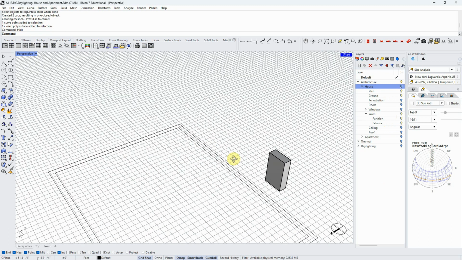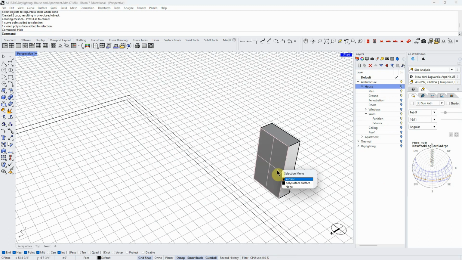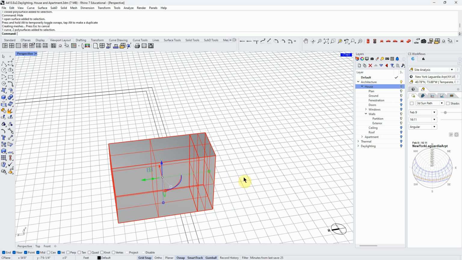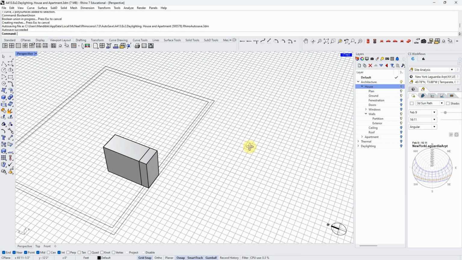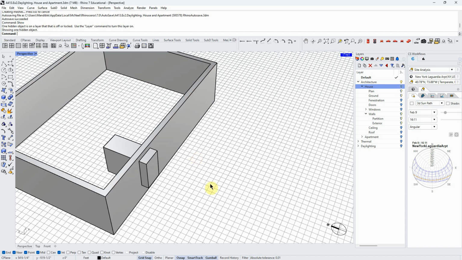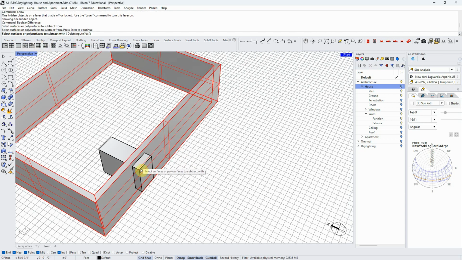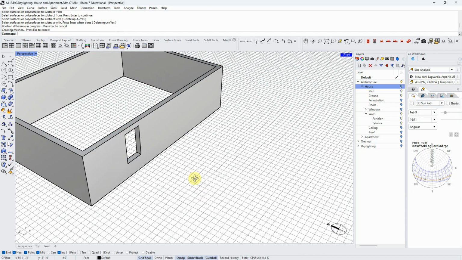I can come in and do my Control Shift thing here to select this surface and then extrude it. Anyway, now if I do a Boolean difference between this and this, now I have my hole, right?